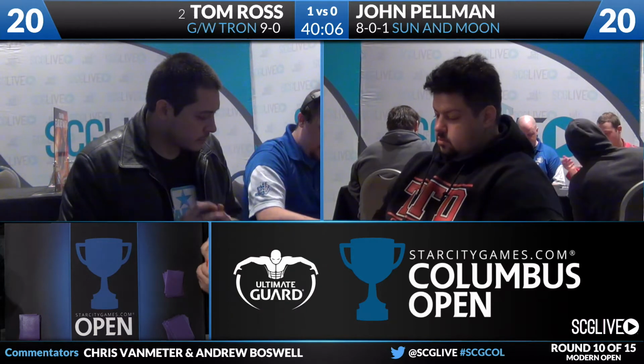So after seeing how that first game played out and looking at the options that these players have in their sideboards, who do you think has the edge here in game 2? You know, it's a little interesting that that first game was, I feel, pretty unrepresentative, because John not only mulliganed to 5 but was on the draw, and Tom Ross managed to just naturally draw all of his lands.